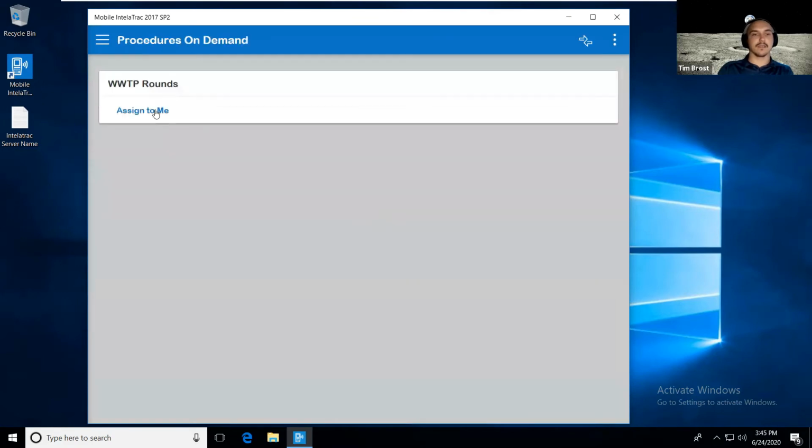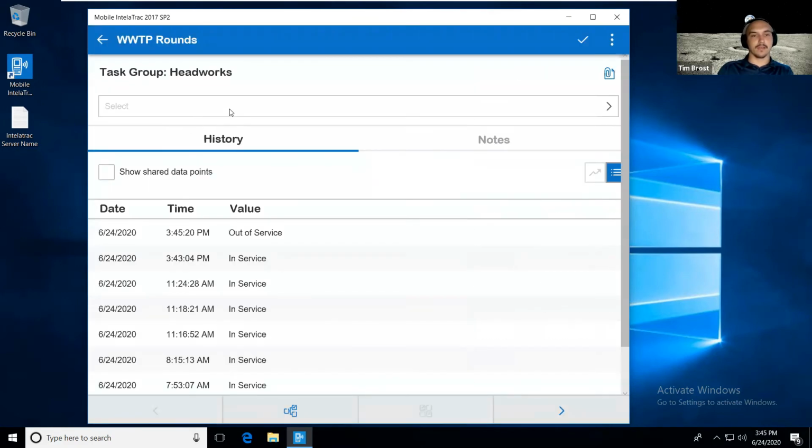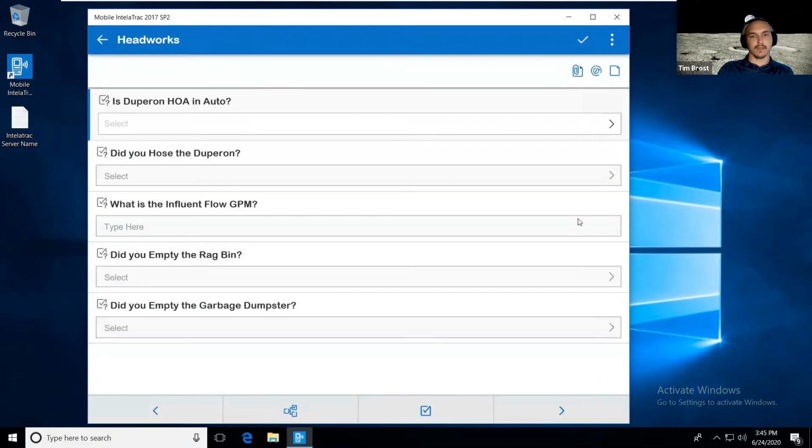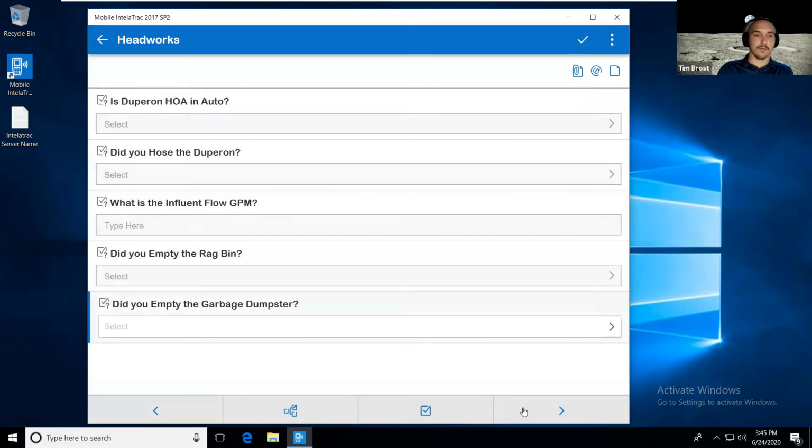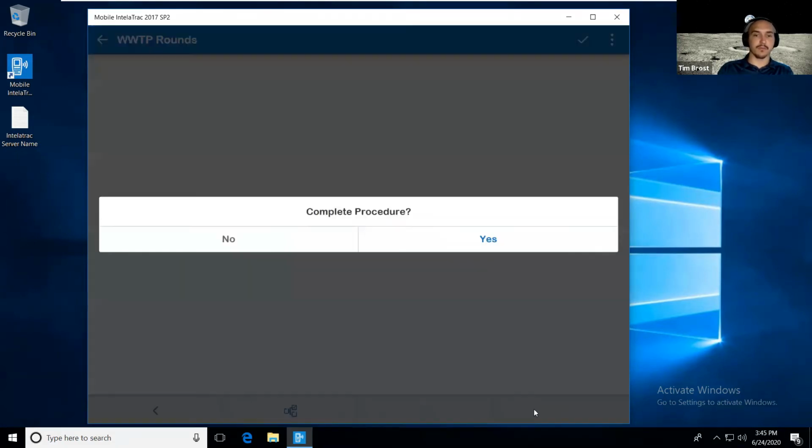And lastly, if we run it again and click in service, because of the way we have it set up, there's no enforcement of, hey, you have to put in a value. I can click through all these steps because of how we have it set up, and we'll investigate how we can further enforce that.